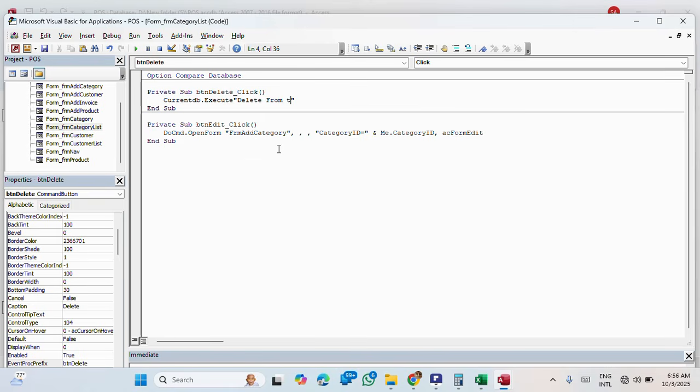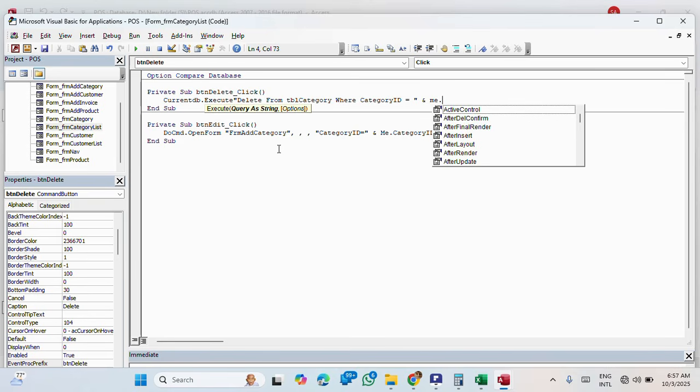We have to introduce the table TBL category, where we have to set a condition where category ID equals ampersand Me.CategoryID.